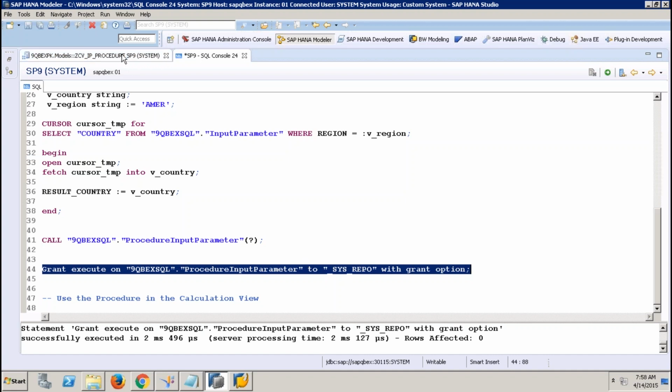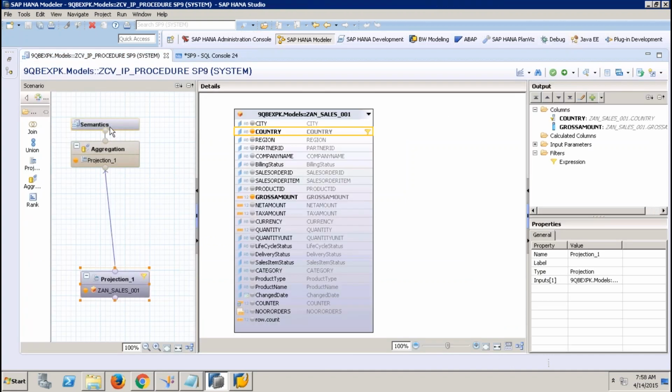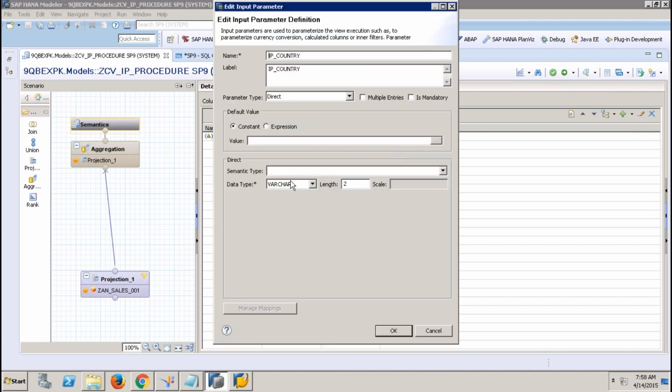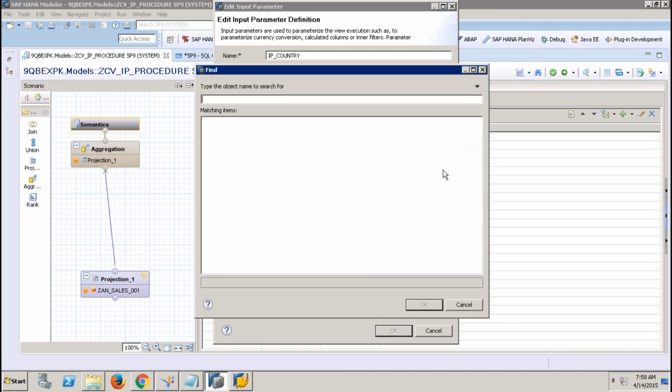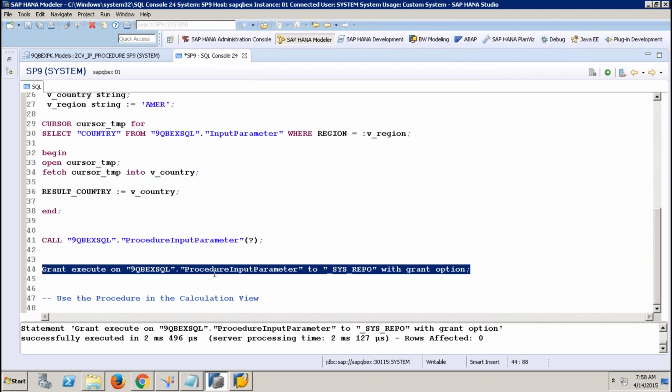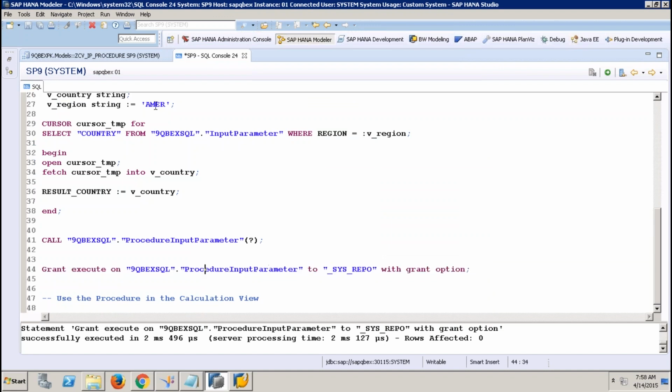Now let me go in and change this input parameter. If it is manual input, you give whatever you want, but I'm saying derived from procedure. It asks me the procedure name. What was the procedure name? Procedure input parameter.